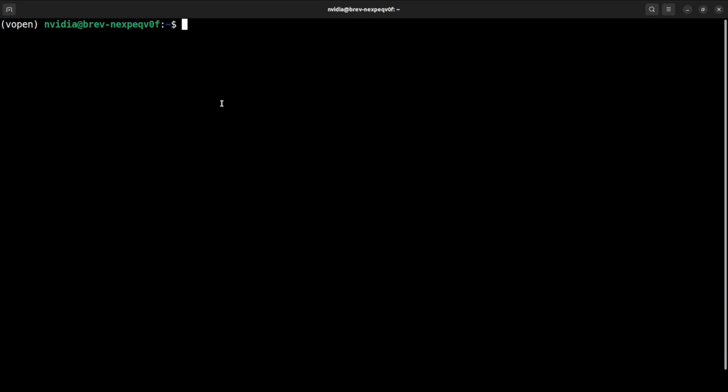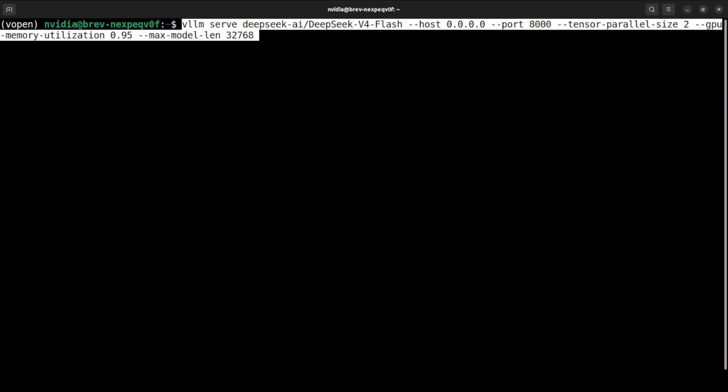I'm just going to use this vLLM command, which is serving the model. The first time when you run this, it downloads the model. This is launching DeepSeek V4 Flash as a local server. You can serve it on any port of your choice, and then it is also splitting the model across both GPUs using tensor parallelism and using 95% of available VRAM. We are also specifying a 32K context window because I think that is a safe enough barrier to fit into my 192 GB VRAM without getting an out of memory error.